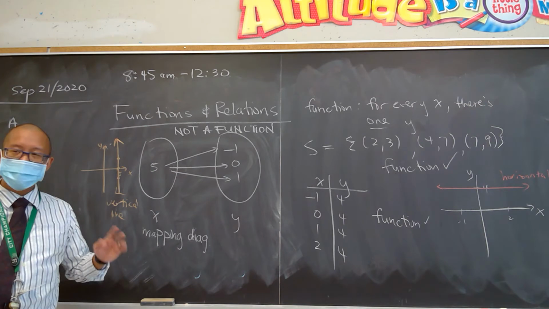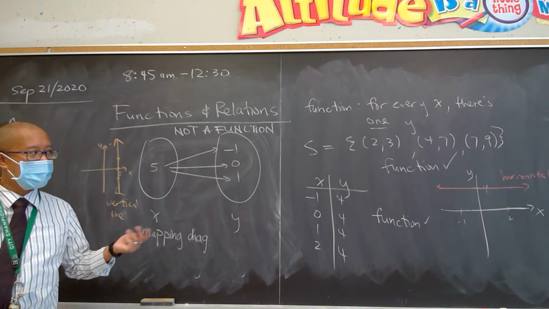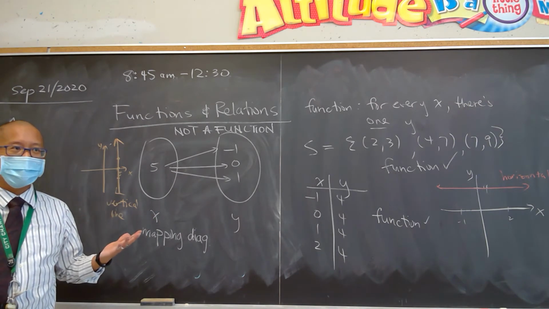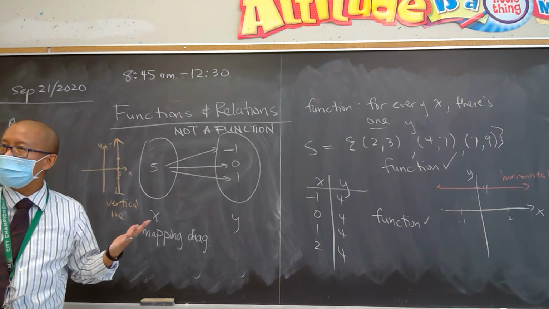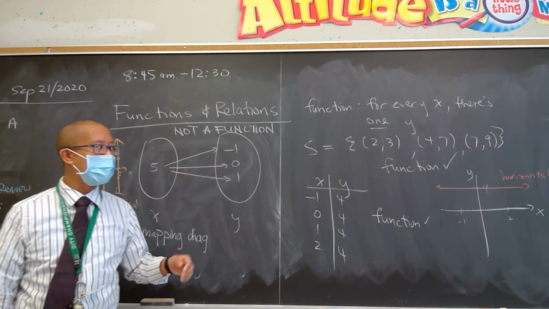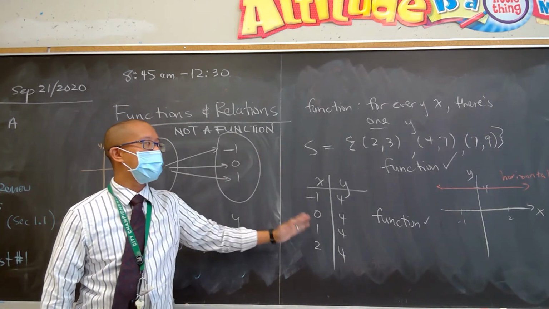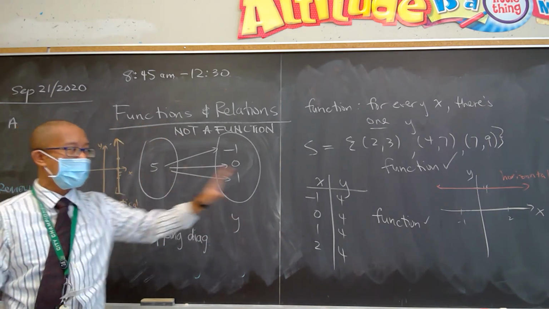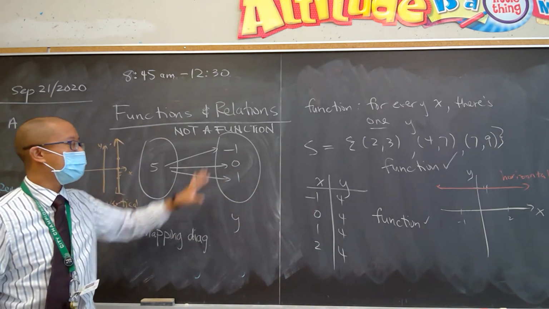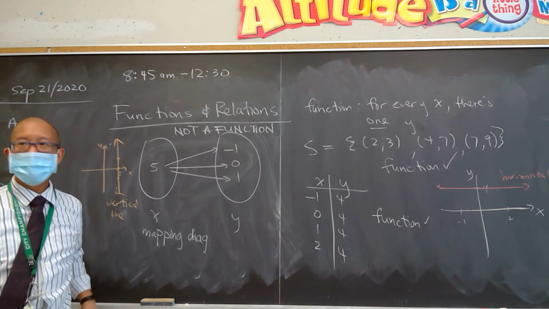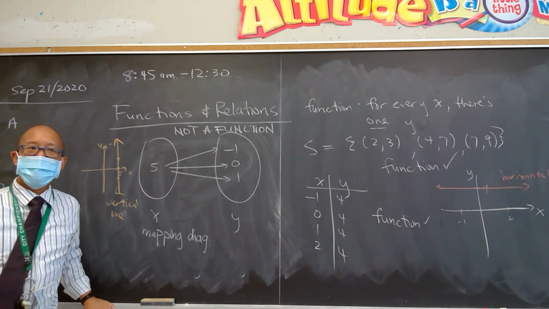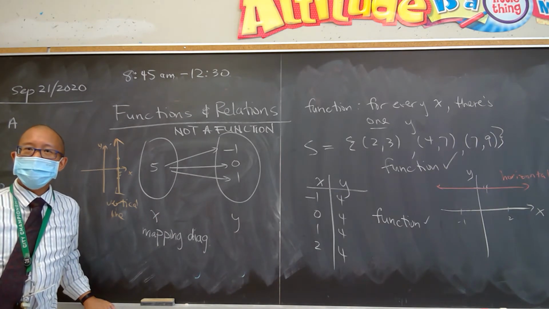So you've actually learned subtly 4 key things. How to organize information. Notice I have not given you the algebraic or the equation. We had set notation, we have a table of values, we have a graph. In fact, I did 2 graphs. And we did what's called a mapping diagram. Any questions from the class before I keep on going?